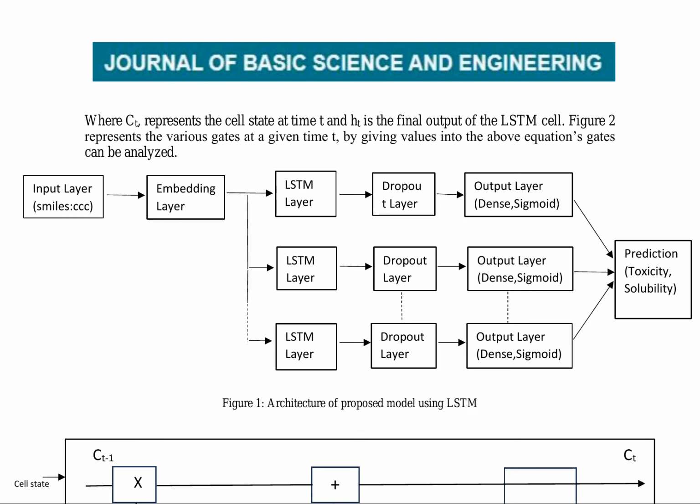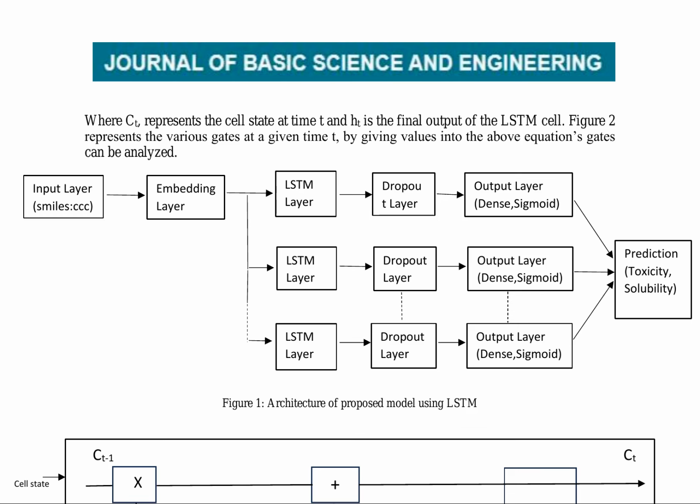The proposed model architecture consists of 3 layers: an embedding layer, an LSTM layer, and a dense output layer. The embedding layer converts each SMILES sequence into a dense vector representation, suitable for processing by the LSTM layer. This LSTM layer processes the embedded SMILES sequences, capturing dependencies and patterns within the data over time. The final dense layer performs the final classification based on the LSTM's output, predicting the toxicity, which is a binary label. The LSTM layer is further explained, where the forget gate, input gate, and output gate are introduced. The forget gate determines what information to discard from the previous cell state.